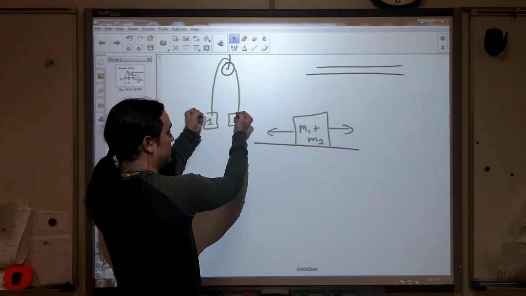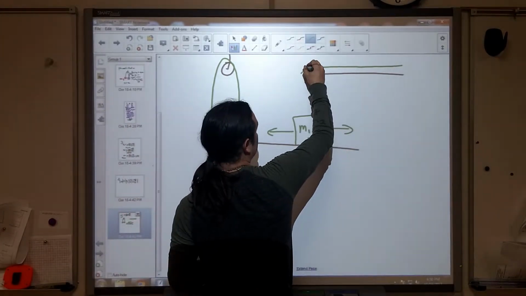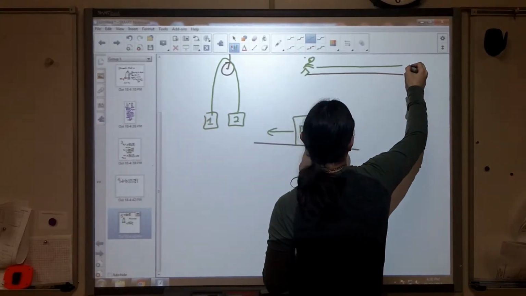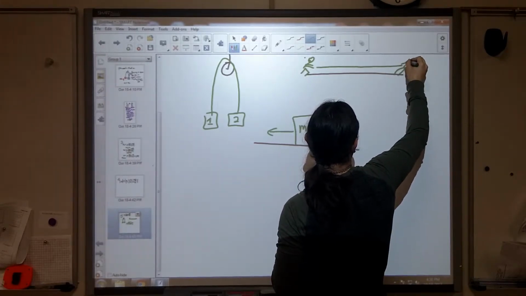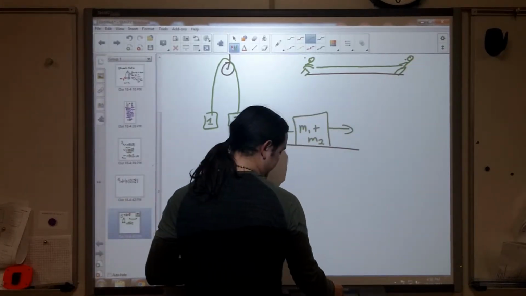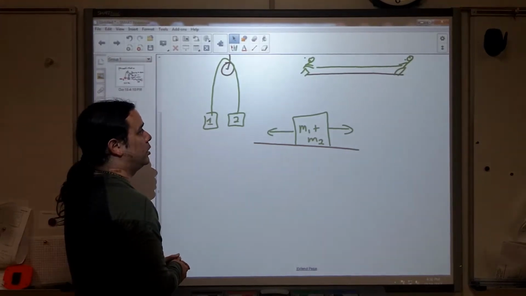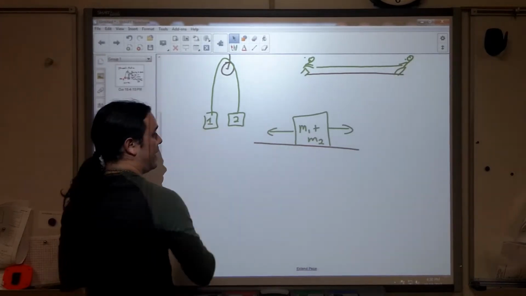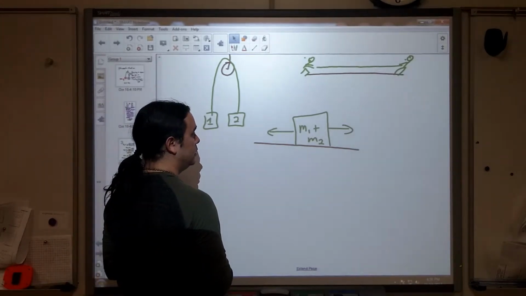Now, we've got it pulled like this. I want you to think of it literally as a tug of war. Gravity is pulling on one side, and gravity is also pulling on the other side. What this thing will do will depend on which side is being pulled on harder by gravity. And gravity pulls harder on things that have higher mass. The force of gravity depends on the mass.